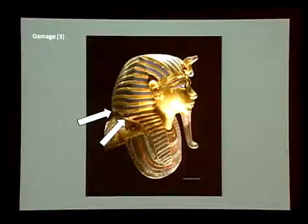A third distinct area of damage is visible behind and on the protruding right-hand corner of the nemes headdress. This may also be connected with the opening of the mouth proceedings, as we shall consider. Notice how the metal is bent and distorted at the points indicated by the arrows. Why? Well, this crushing is the typical consequence of a violent concussion, and from its position, it suggests the unthinkable, that at some stage in antiquity, the masked mummy was actually dropped.